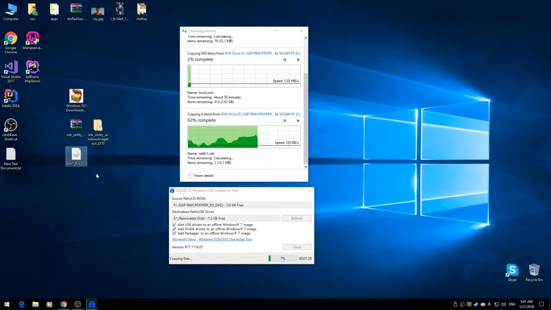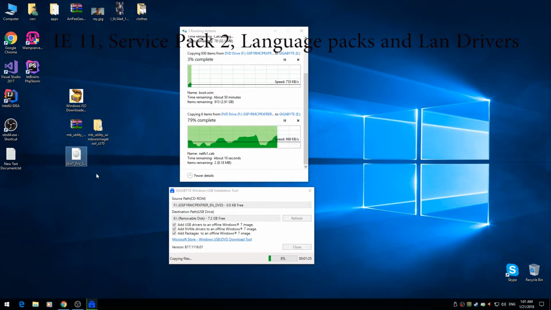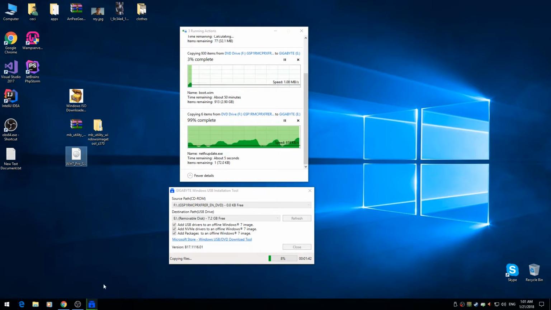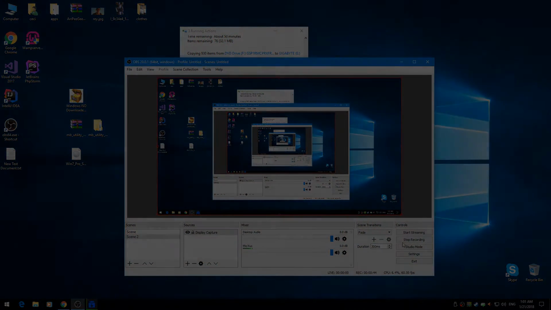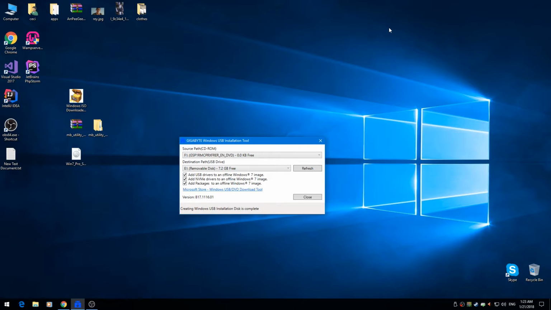So I'll make a video and show you which updates you can slipstream inside your ISO to make it better and make it newer and updated. So stay tuned for that.